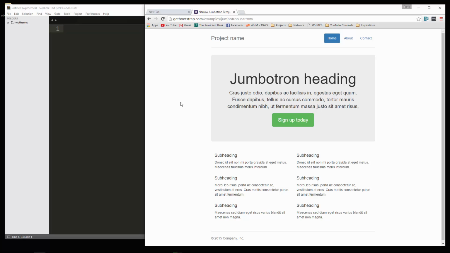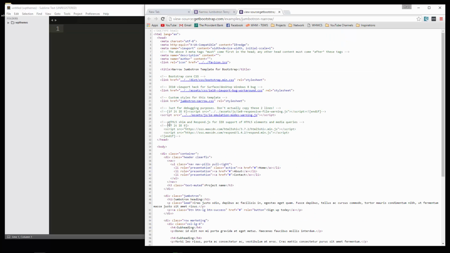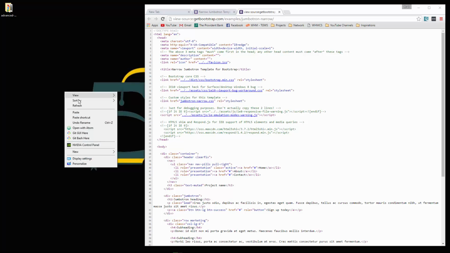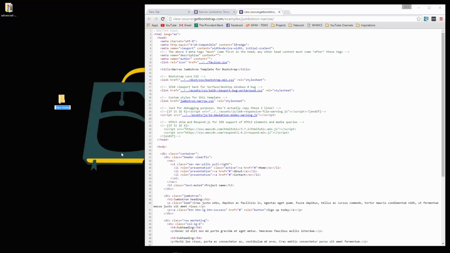And what we'll do is do a Control U so we can see the source code, and let's go ahead and create our template folder. Okay, so I'm just going to call this business. Actually, we'll call it business HTML. Alright, and let's open that up.